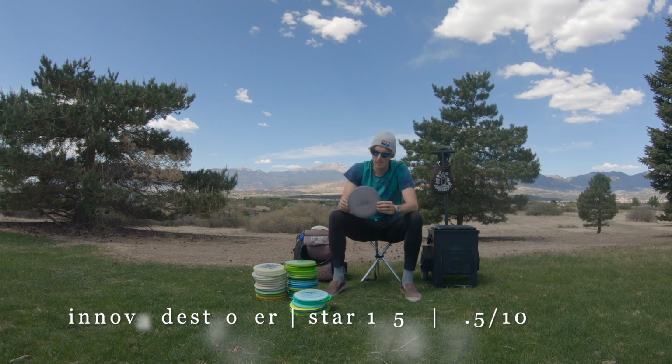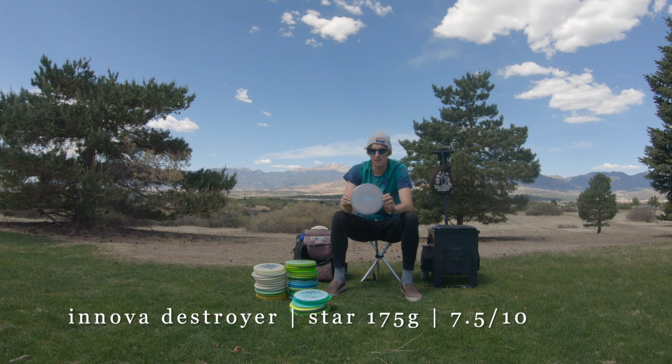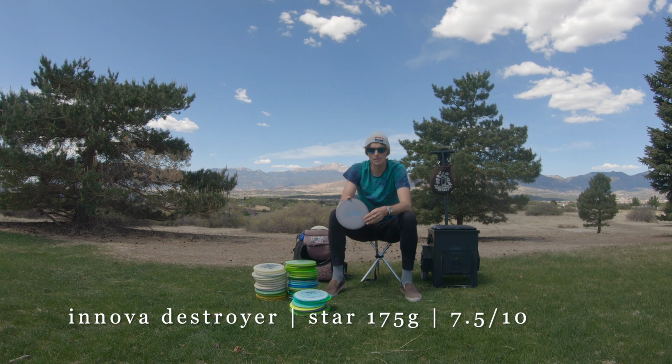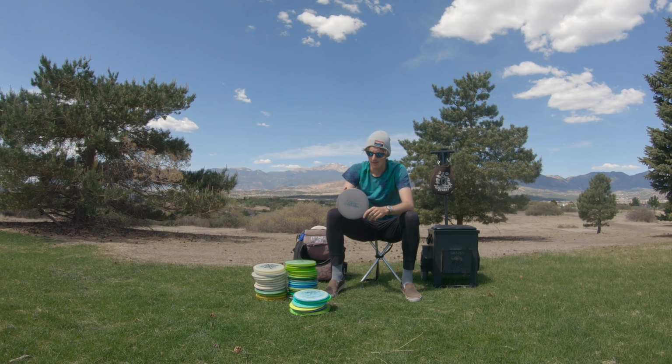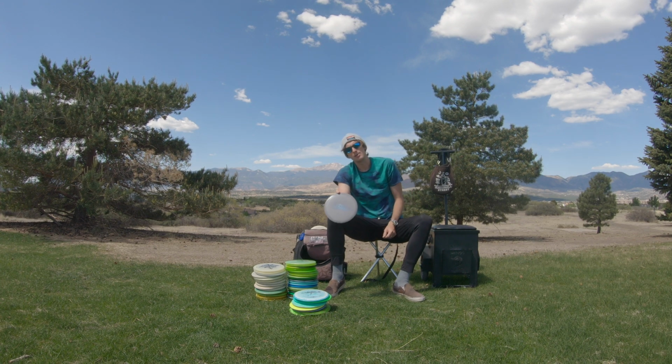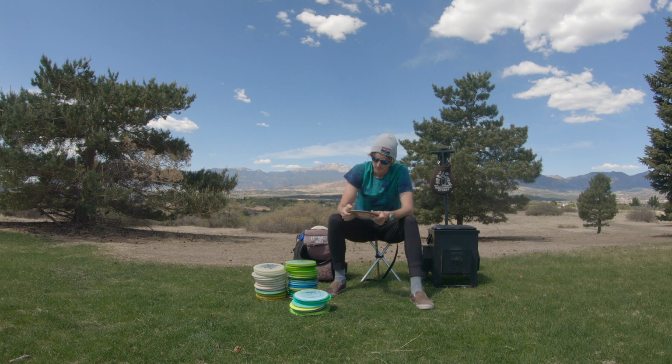In contrast to that, we got this one. I think it's a 2019 Calvin Heimberg, and this one is super flat and just incredibly stable. I'm trying to season it in because I think it's just a little bit too stable to be too useful. At that point, I'd rather reach for a Champion PD2 and just really trust in that disc. I just don't have as much trust in the hyzer on Destroyers. So yeah, that was a little sloppy.